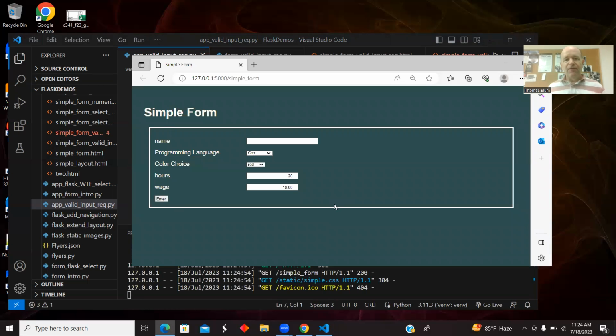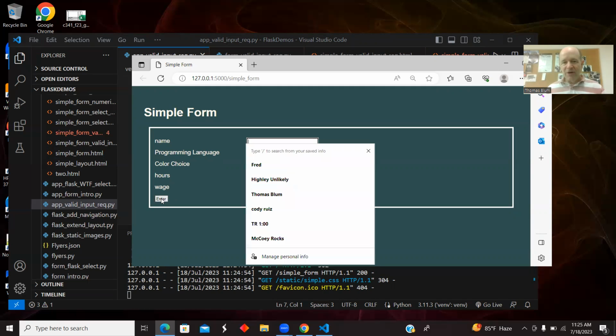Here is the form, and I don't have to make the drop-down list required. There's always some value selected in a drop-down list, but I made the other three have an input required requirement. So right now the name has no value to start off with.